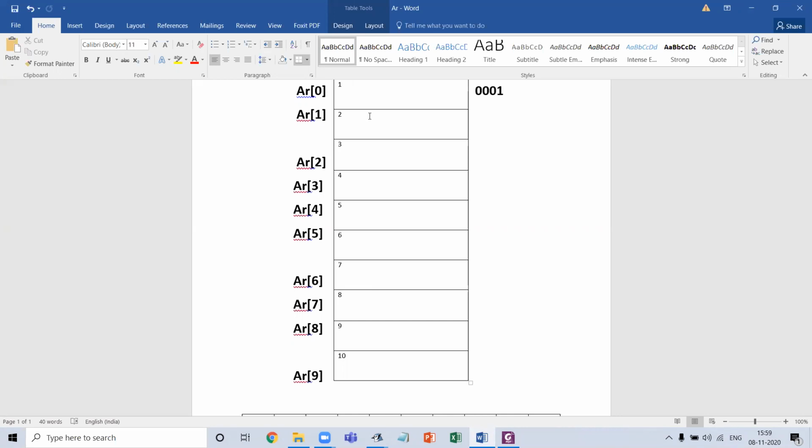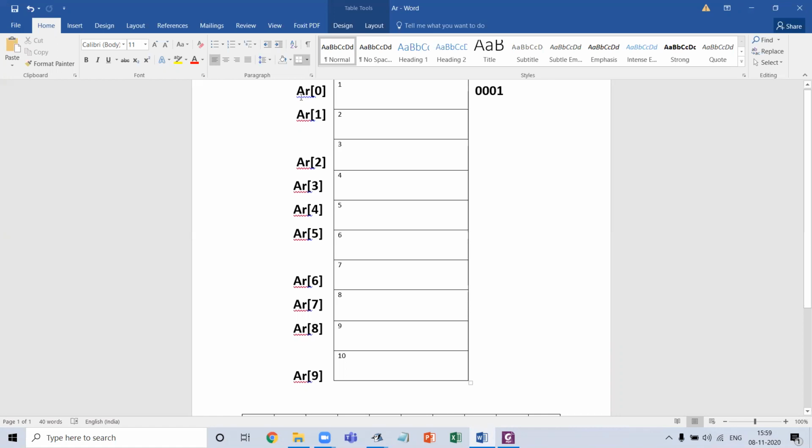When it stores in an array, the array will store these values by index number. Always the index number starts from 0. You all know that in last chapters, in library functions, we have seen that the index number always starts from 0, not from 1. Remember that.